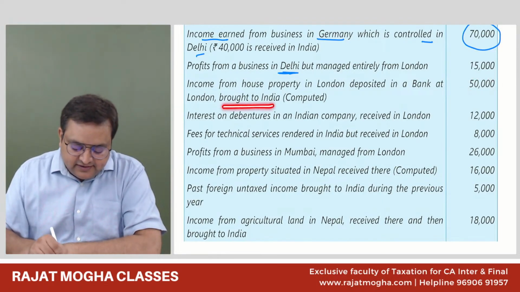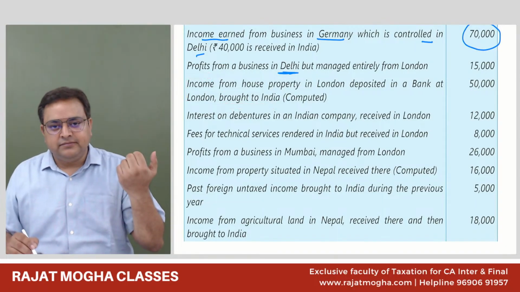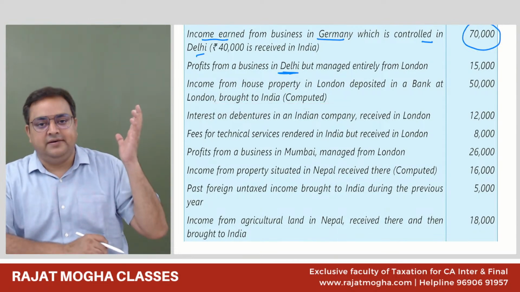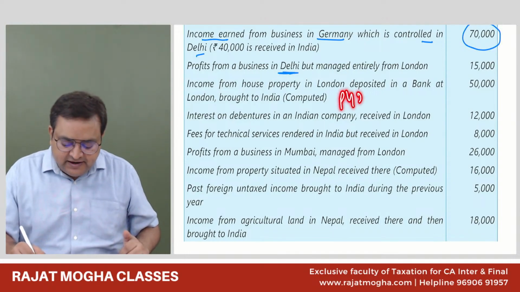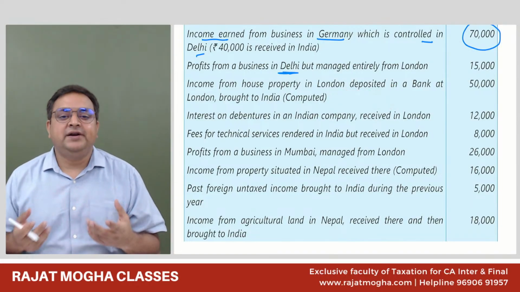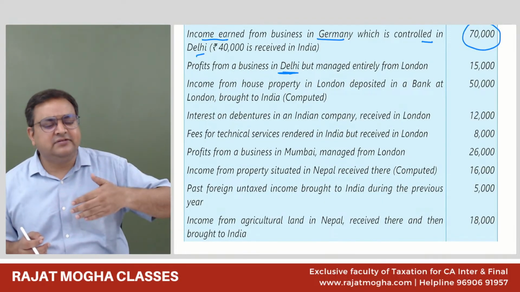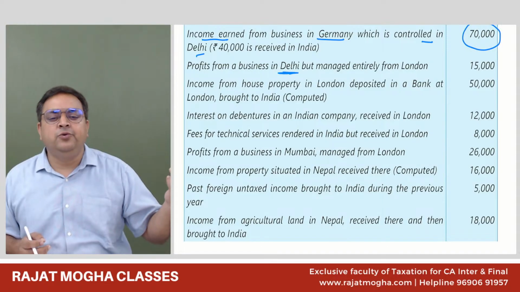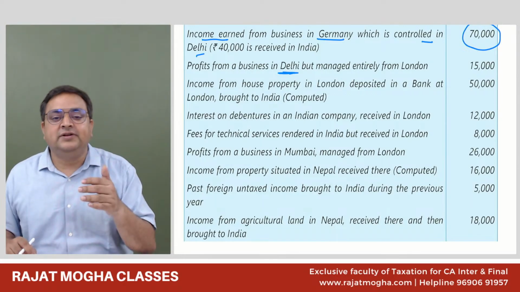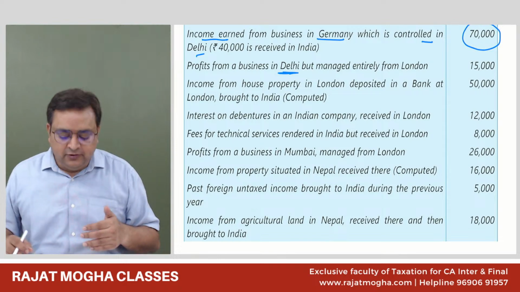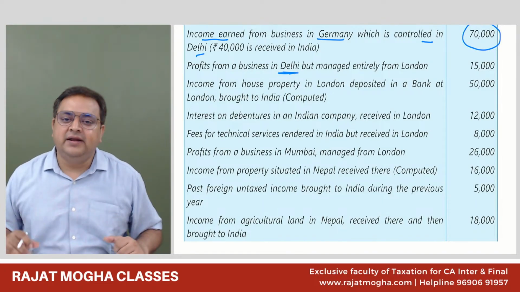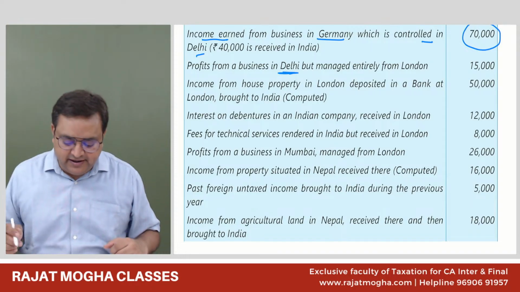Guys, is it anywhere written that it is past year income, or what will we assume? It's a current year income, right? It is not written over here that it is a past year income. So we will assume that this income relates to previous year 24-25 only. In case they had written that this income relates to any past year, previous year 21-22 or 22-23, then we can't tax past year income. Our question is asking to compute the total income of this year. If this were past year income, I would not tax it for anybody. But here there is no information that it relates to any past year, so we'll assume that it is a current year income only.